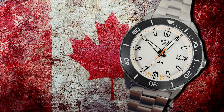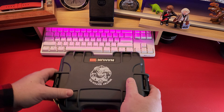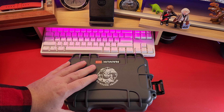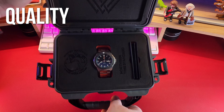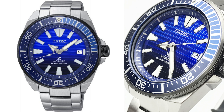This microbrand diver is better than Seiko. Let me tell you why. When I first opened the fantastic dual lock waterproof case of the Whitby Watch Company's Admare Diver, I was struck by two first impressions: the high level of finish overall, and the sharp angles reminiscent of the Seiko Samurai.